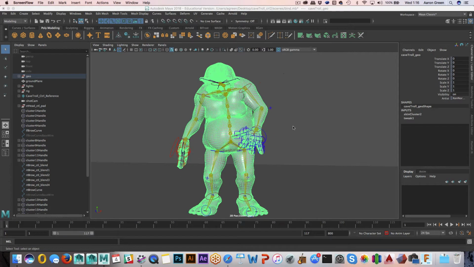Okay, so now we're going to look at something a little different. So far we've looked at the bind, which is geocentric. That means no matter where in the timeline you change the weights, they're going to be the same weights throughout. It's geocentric, not time-centric. Next, we looked at animation layers.